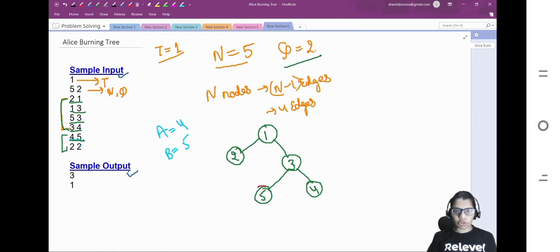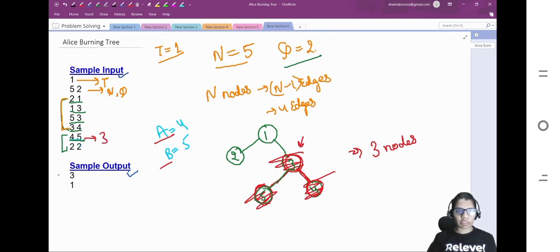So here, if you want to burn 5 as well as you can burn 4, you can see in which subtree they occur. So we will come to its ancestor, and you can see the ancestor of 4 and 5 is the same, that is 3. So here, if I put fire on 3, it will get burned, as well as its subtree, that is 5 and 4 would also get burned, and we are done. A and B got burned. So for that, how many total nodes did we need? Here we needed a total of 3 nodes to burn, right? So for your first query, your answer should be 3, and we can see in output it is 3.